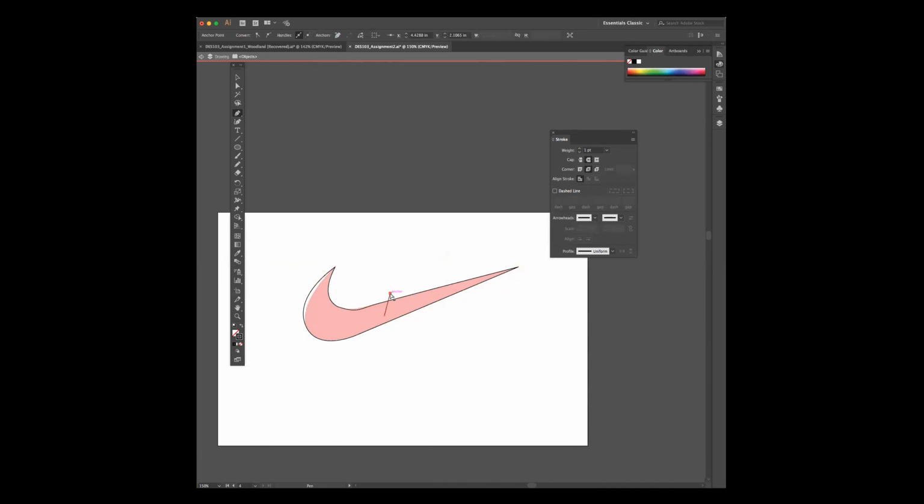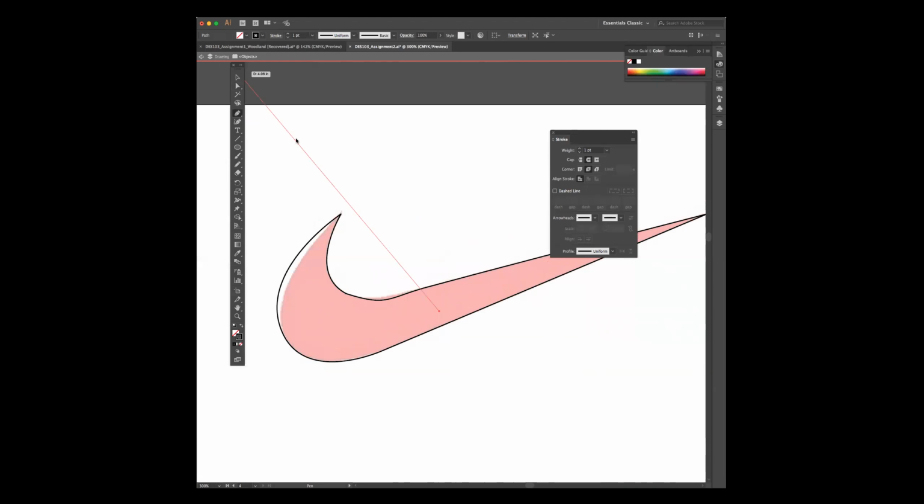Now, if you zoom in here, remember, hit Escape when you're done. You can see here I'm a little off. So what I can do is grab my direct selection tool and I can play around with the curvature of my lines. Or I can even delete an anchor point if I want to start over again, like that.